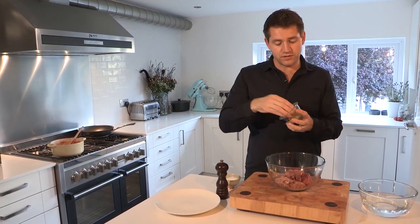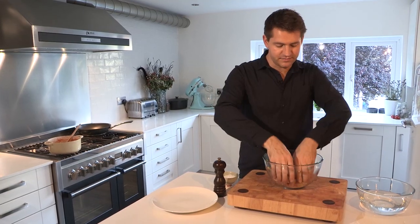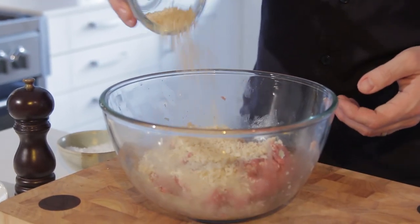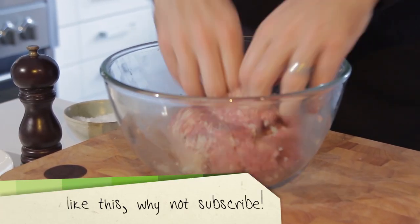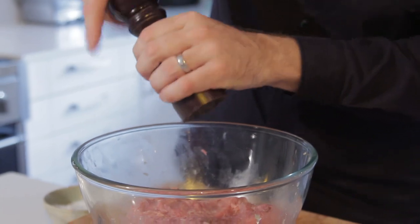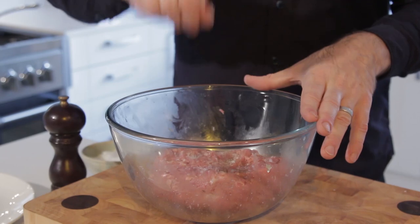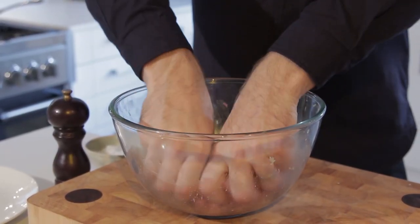To that I've got some onions and garlic, which I've just fried off in a little bit of butter. Now get your hands in and really work the mixture together to make sure it's well combined. Then add about a handful of dry white breadcrumbs, which are going to help bind everything together. And then lastly, a bit of seasoning — just make sure you don't over season though, because don't forget that sausage meat does tend to be seasoned. Work that into the mixture.